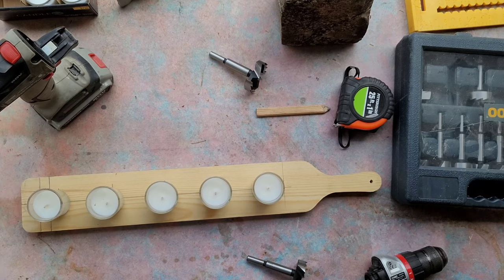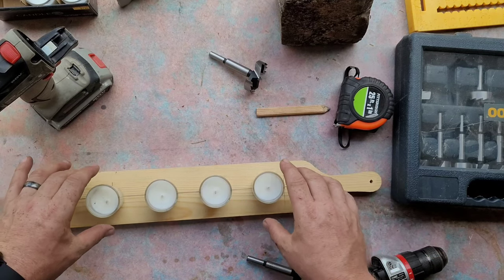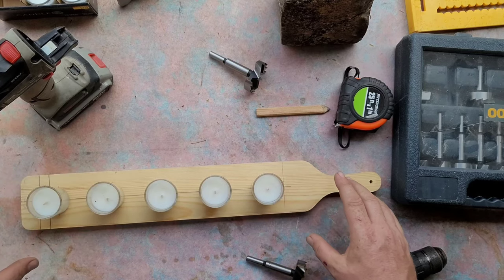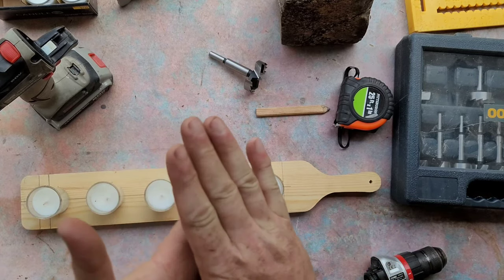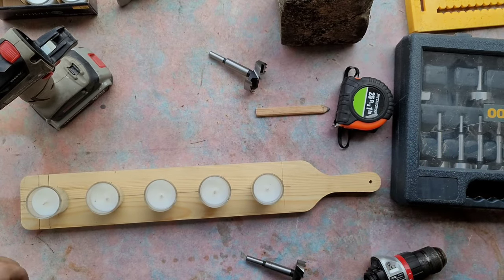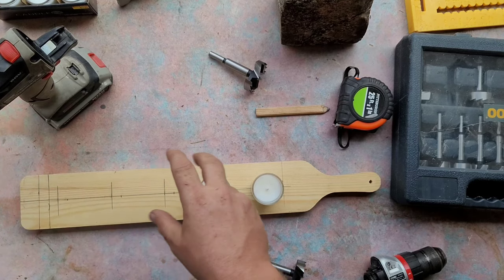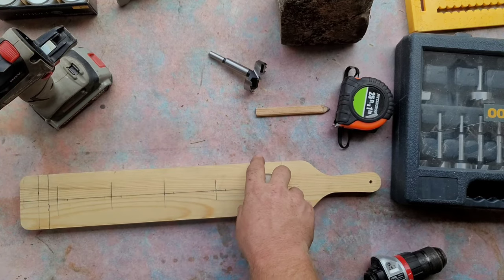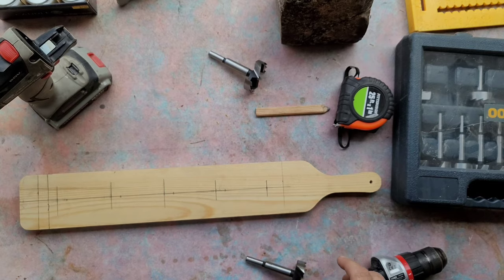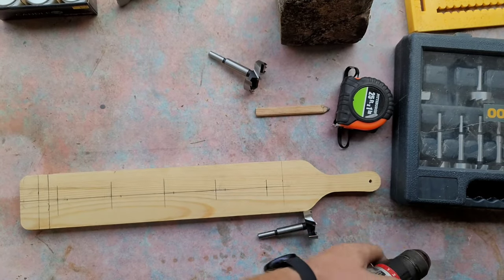And of course, you know, we can't do a project without burning it. So after we get this thing drilled out, looking nice, we're gonna go ahead and add our sweet little custom touches. Oh yeah. So let's get these here breakable glasses, candle thingamabobbers out of the way. Grab this thing.